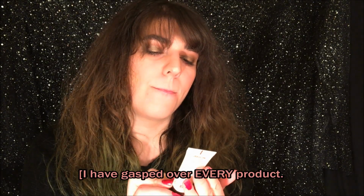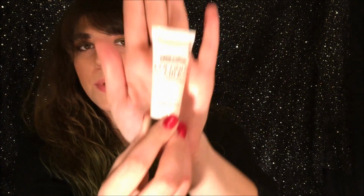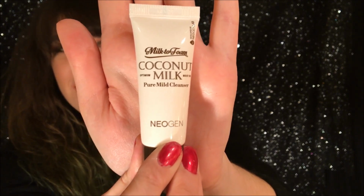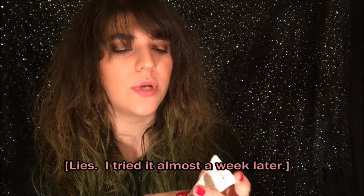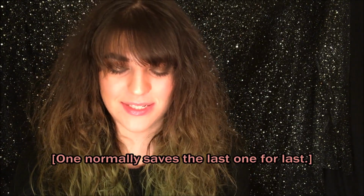All right, reaching into the bag, we have a Milk to Foam Coconut Milk Pure Mild Cleanser. I will try that out when I take off my makeup tonight, and I'll let you know how I feel about it. And we're coming down to our last two things in the bag. Oh, this last one I'm the most excited about, so we'll save that for last.